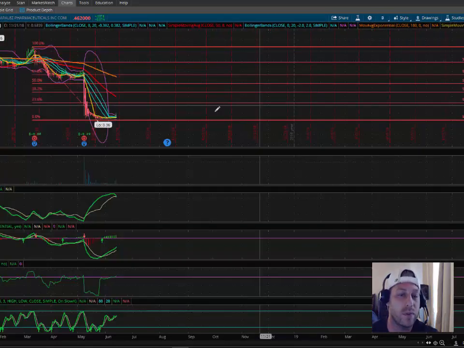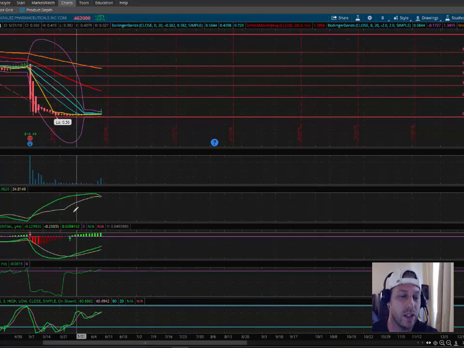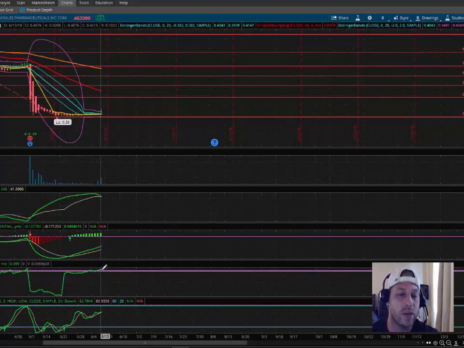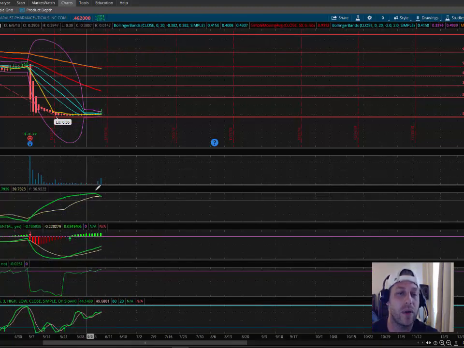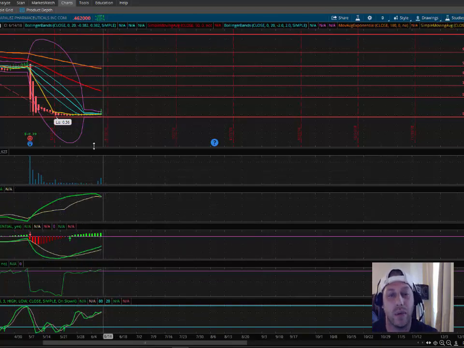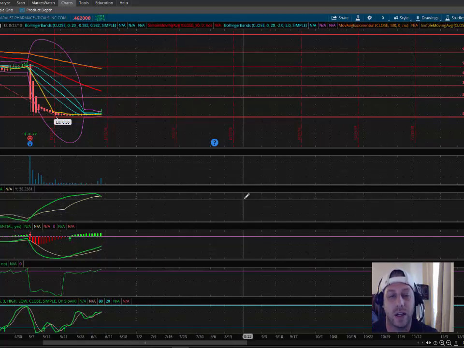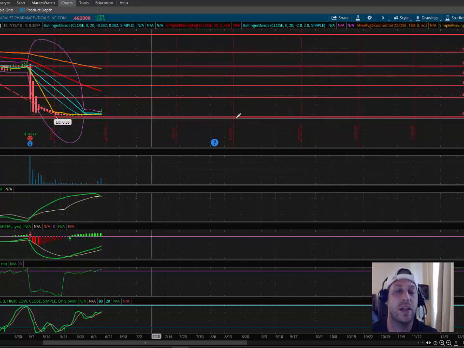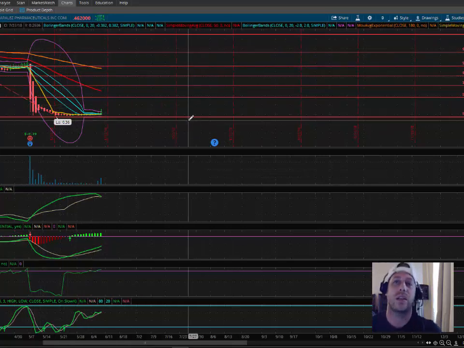If I really want to confirm this and say, what's the daily doing? Green arrow up, momentum is starting to break above 0, but look what we got. We have this high ADX again, which means over the next course of a month or so, this thing is going to be coming back down, consolidating, and getting ready for another move as long as everything stays congruent. This is a consolidation phase.